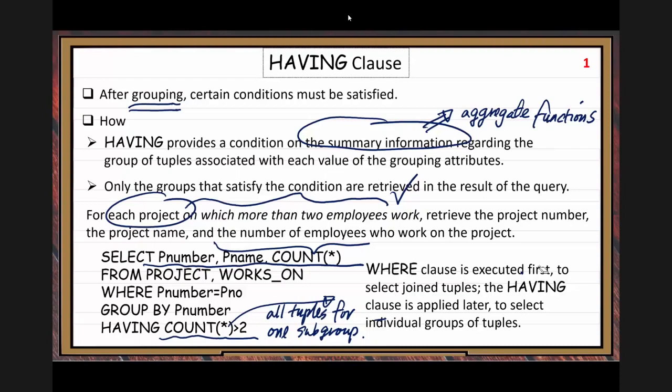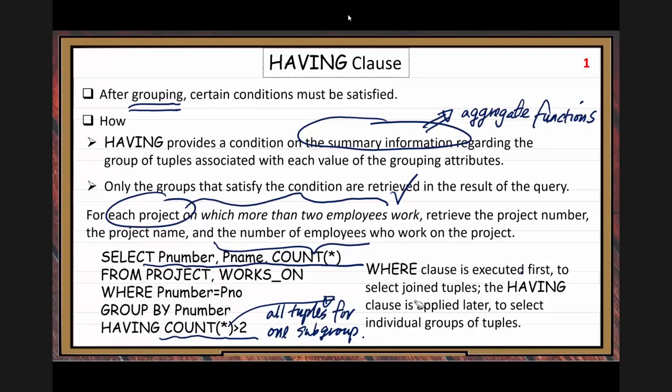So the WHERE part is completed. Then the HAVING clause is applied later to select individual groups of the tuples. So do not do the HAVING part first before the WHERE condition. Okay? That order is important.